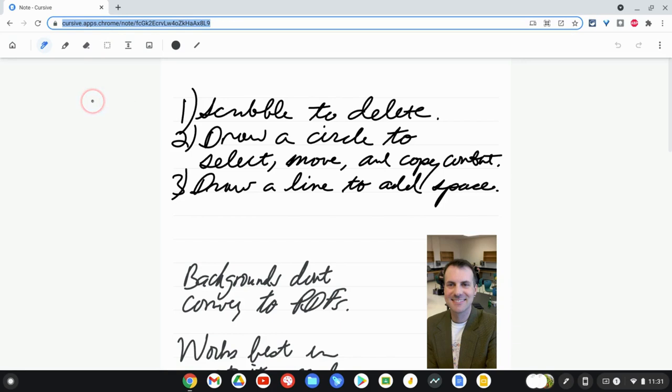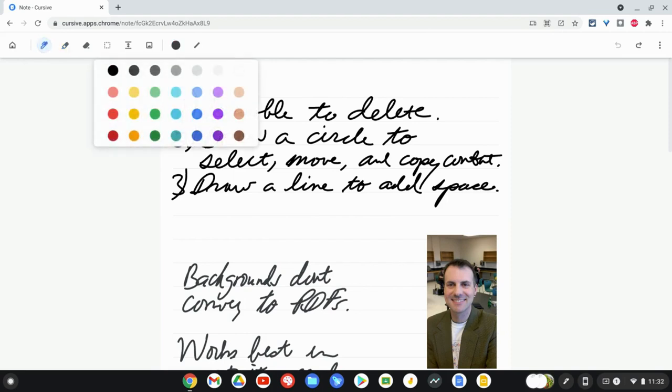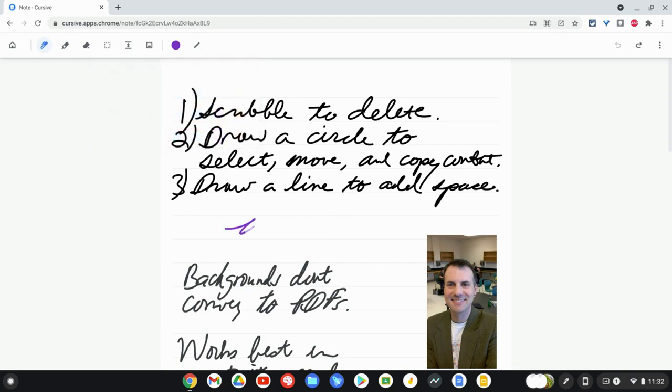This is the editor. There's a home button right here, but let's look at the two pens. So there's a regular pen right here. So that's the regular pen. I'll hit the undo button. Then there's also a highlighter. And with that highlighter, you get what is that? 10 colors, 12 colors. Same for the pen. You get that many. Oh, actually for the pen, you actually get more. I hadn't noticed that. Look at that. Nice purple color right there.